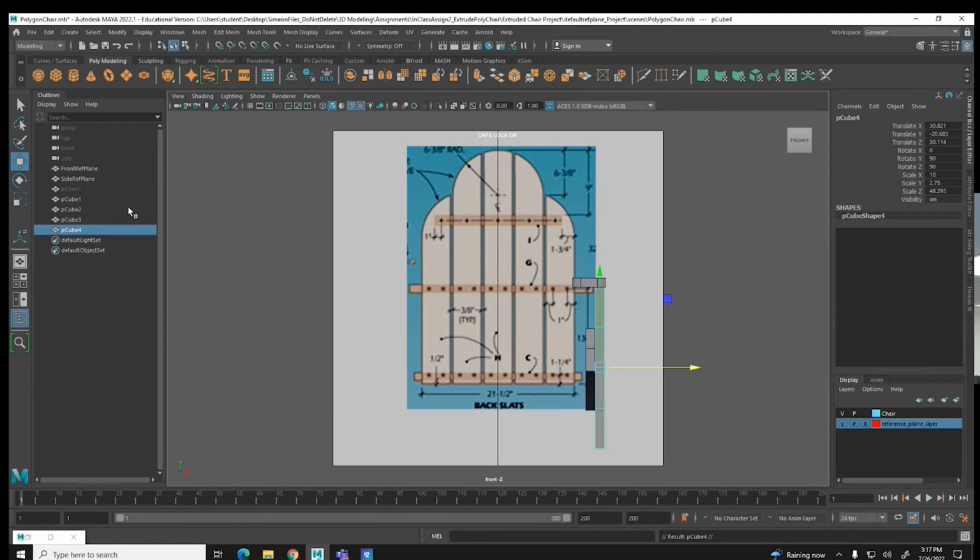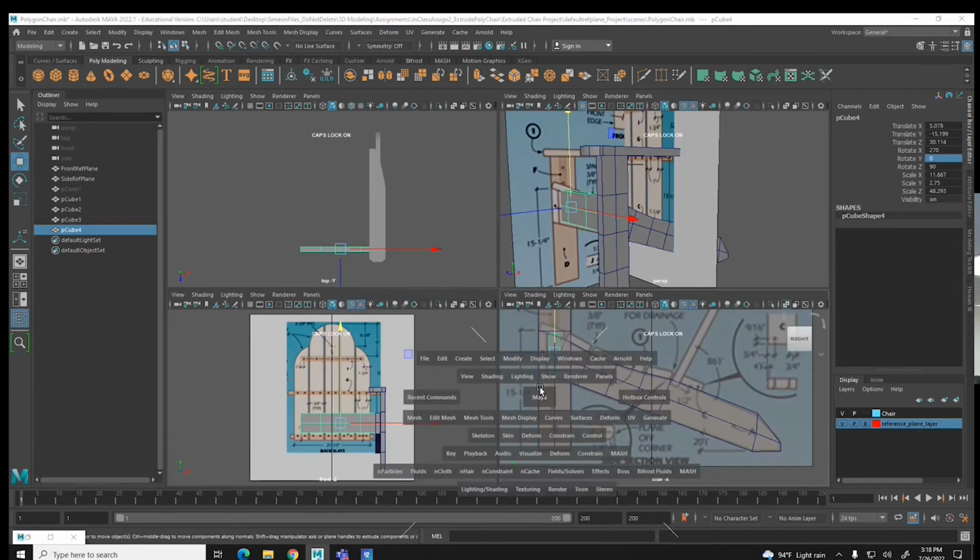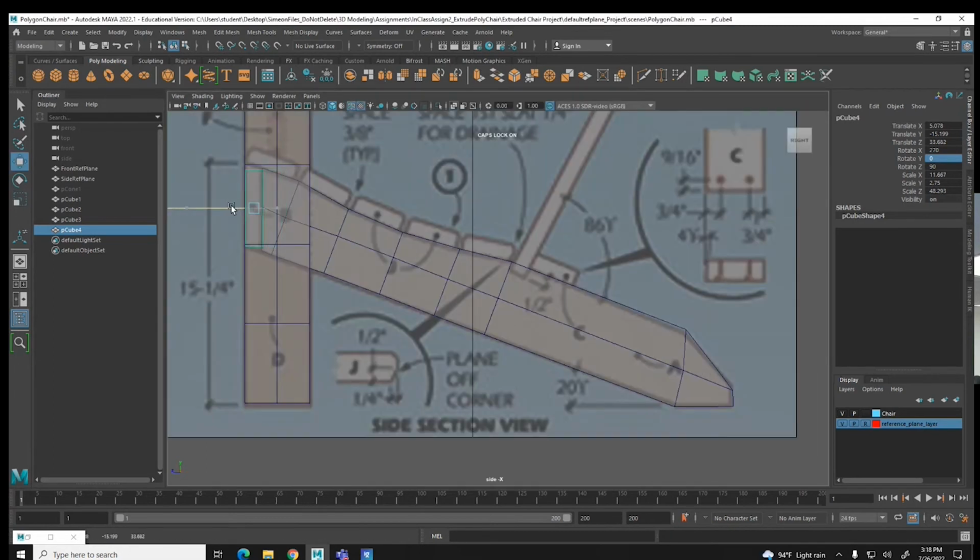Control D to duplicate. Rotate, go exactly to a round number. Rotate this way. Exactly right, round number. Looks like it lines up right on that. It looks like it needs to be a little bit wider here. See that? See how I'm looking at it? So it might need to be just a smidgen wider. And using this view, I'm going to line it up.